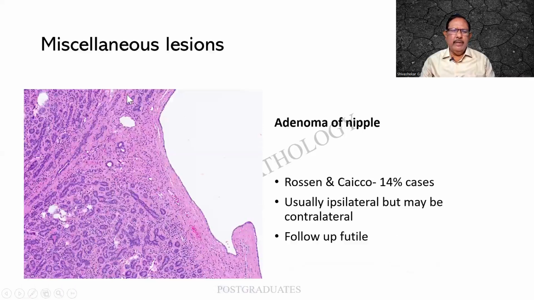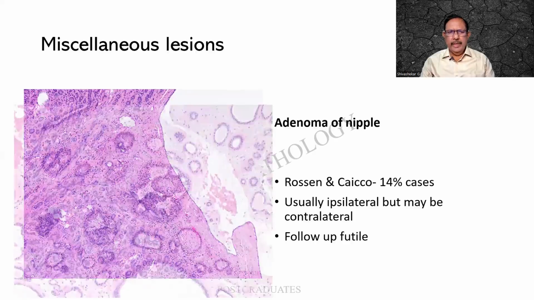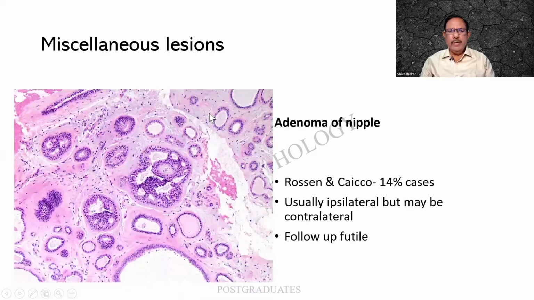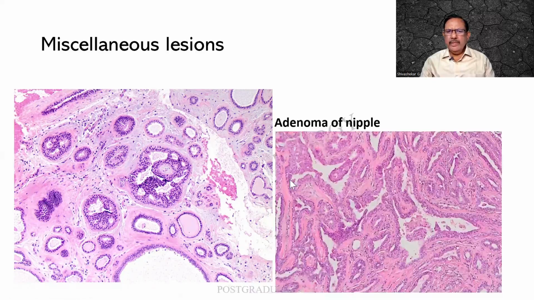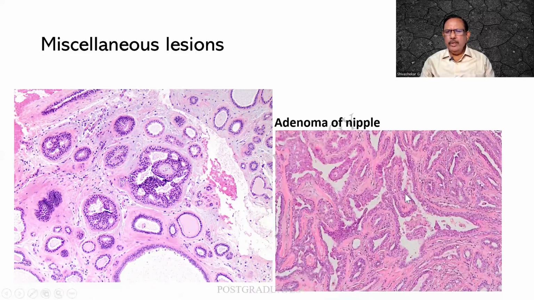See what is happening in a fibroadenoma, or rather fibroadenomatoid hyperplasia. I am able to make out a florid proliferation of the glands and the ductules, and they are almost back to back in arrangement. Sometimes there can be a branching, there can be a proliferation of the lining epithelium. And this occurs in a background of fibrocystic disease. Epithelial hyperplasia, cystic dilatation, and apocrine changes can also all be made out. And this is an adenoma of the nipple, almost similar to the papilloma that we have seen.